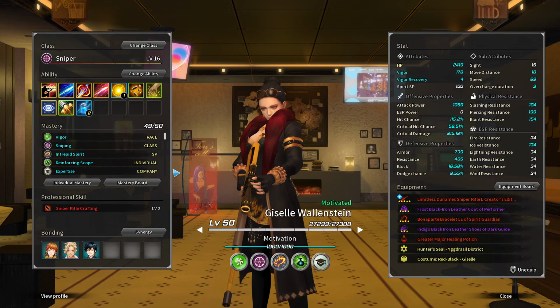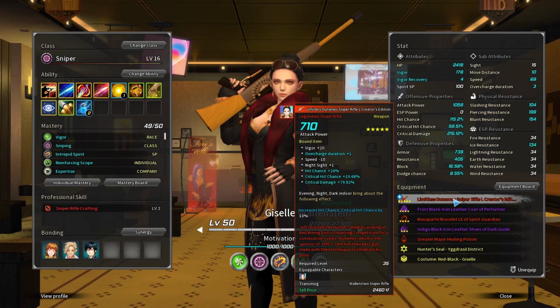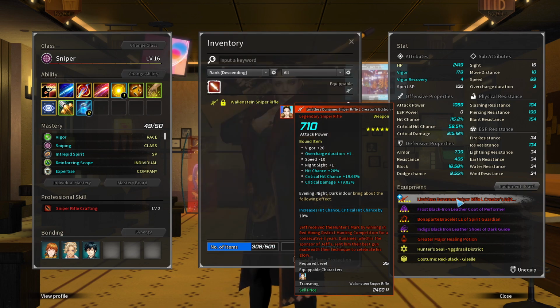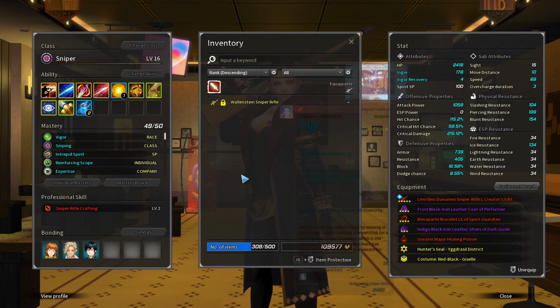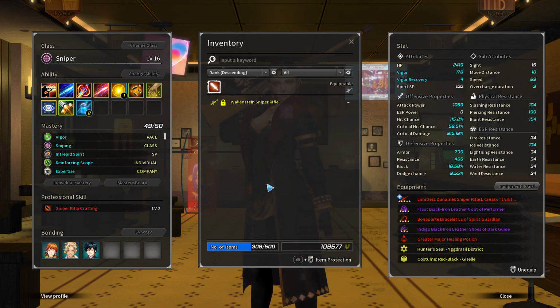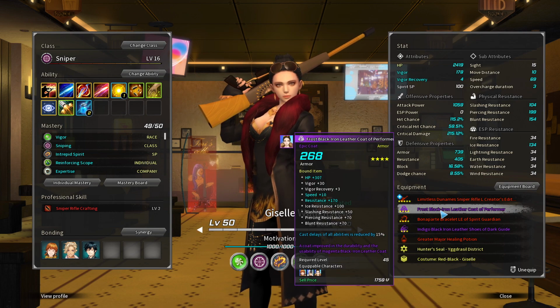Okay, speaking of, Giselle is next here. So we've got the Limitless Dynamas, which we picked up here from Jeff. I could make a level 50 version of a rifle, but this one's giving so many cool improvements: vigor, duration, hit chance. If it's evening and such, she gets better hit chance as well. It's just a really cool weapon, so I don't see a need to really change that particularly.